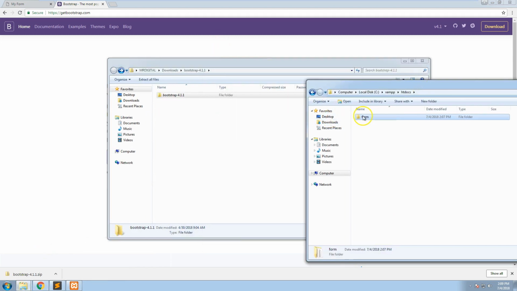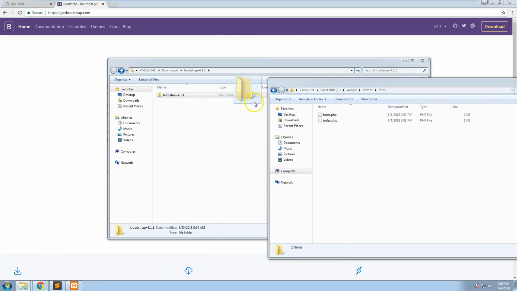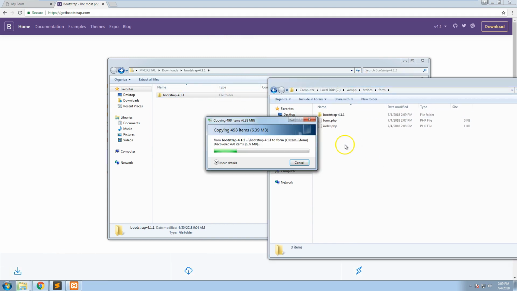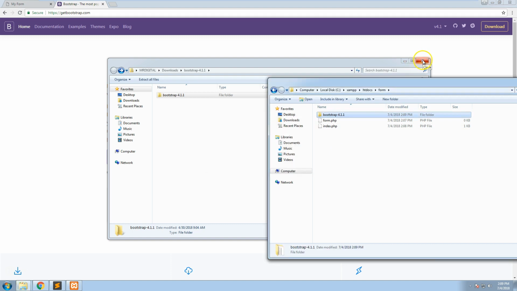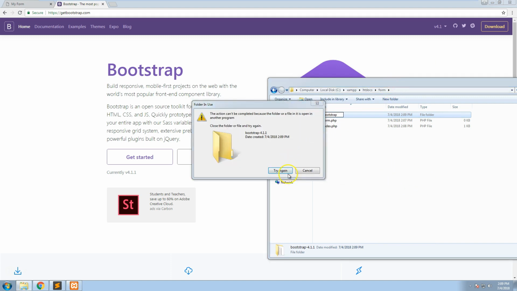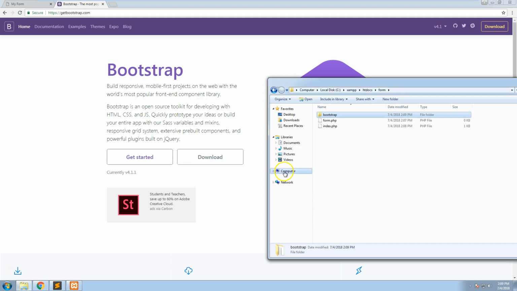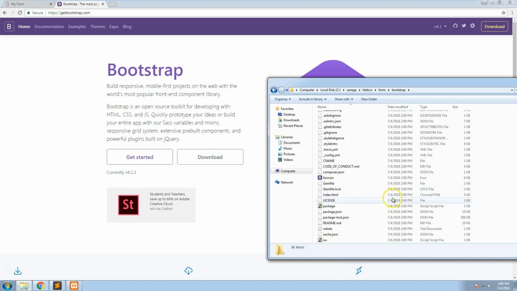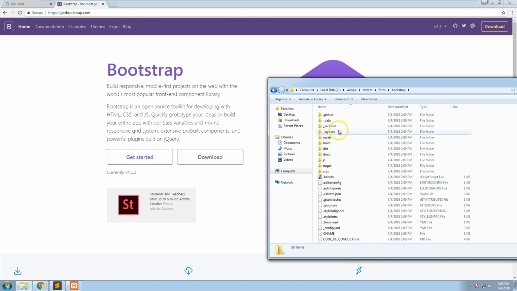So if we go into our form folder and we just drag Bootstrap into there, what we can do is rename the folder to just Bootstrap as opposed to Bootstrap-4.1.1. And as you can see in here, we have quite a few things.